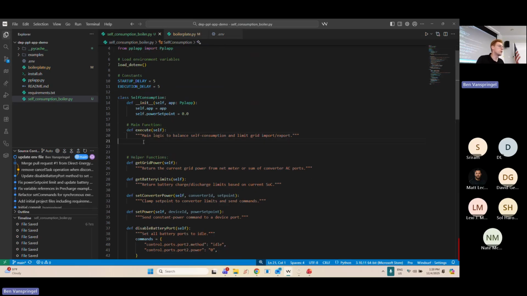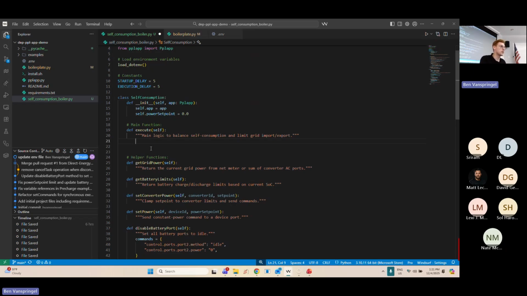So the overall objective here was to create a self-consumption algorithm. What we're trying to do with the self-consumption algorithm is minimize the grid import. We don't want to have any power flowing in from the grid, so that we can maximize our self-consumption, maximizing our on-site solar generation and storage.